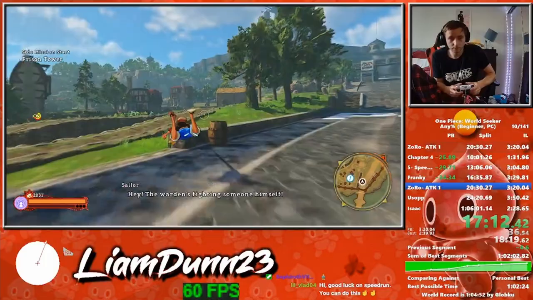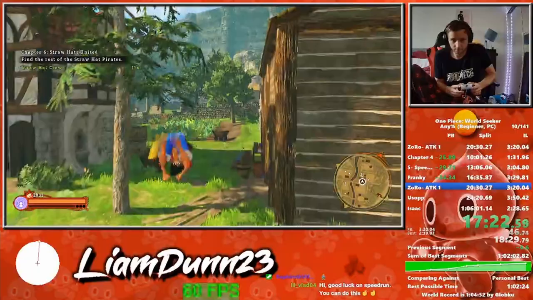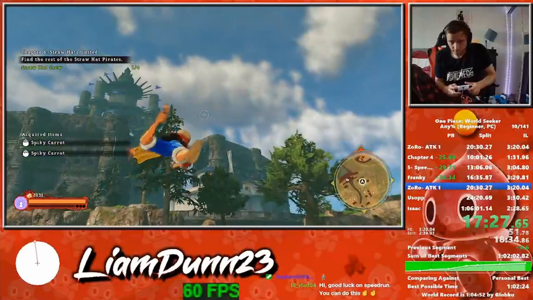We end up in a small village where we have to collect two spiky carrots for an upcoming quest later. I just love the stage, it's fun. Why would you not want to do Loop Yeezy? FR Skip is good, it saves a lot of time, but it's not fun. This is fun. So I spend all my time doing this and save like a second.